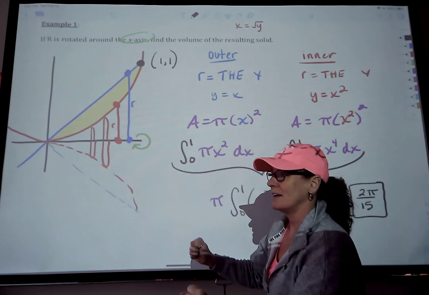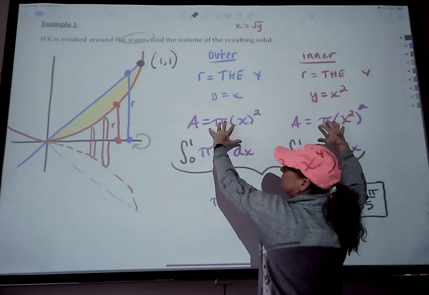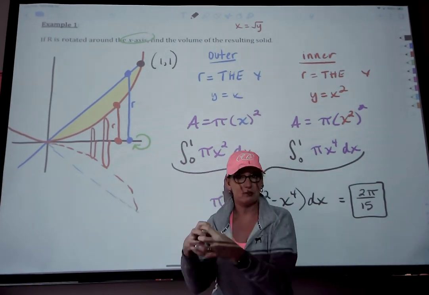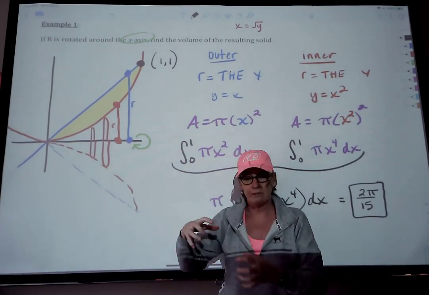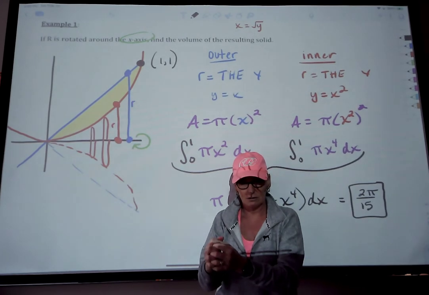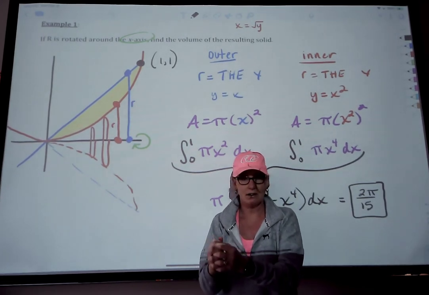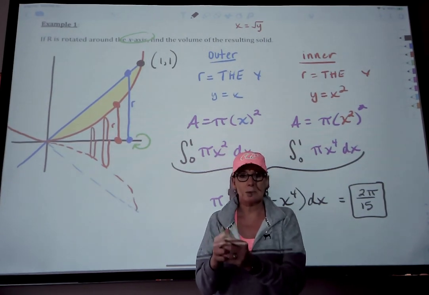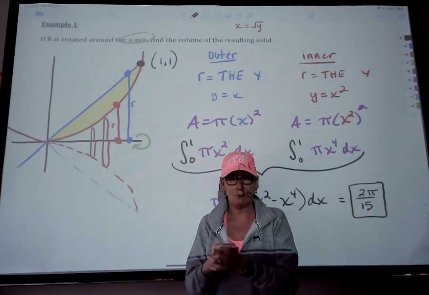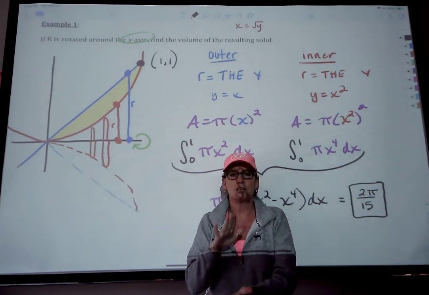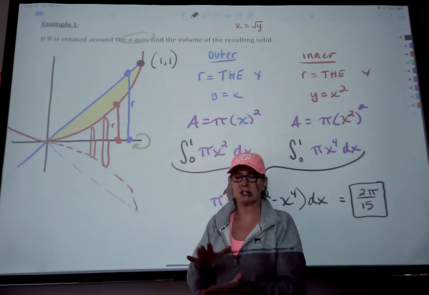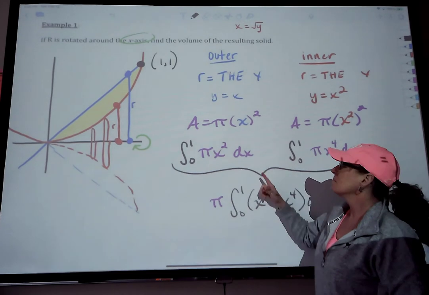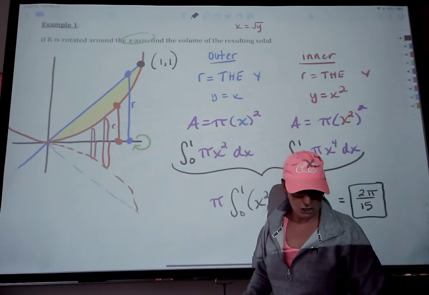If you get lazy and you refuse to write two separate area equations, if you refuse to send the blue around, pretend it's filled, send the red around, pretend it's filled, I'm not going to give you credit. Okay? I'm going to be very, very picky. But I'm warning you up front, show me both area equations. Once you do your area equations, if you want to set up one integral, I'm okay with that. But you must create two separate area equations.